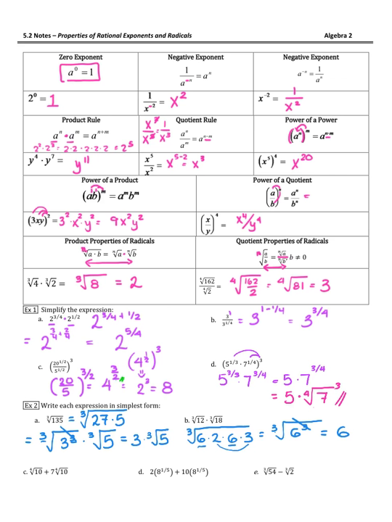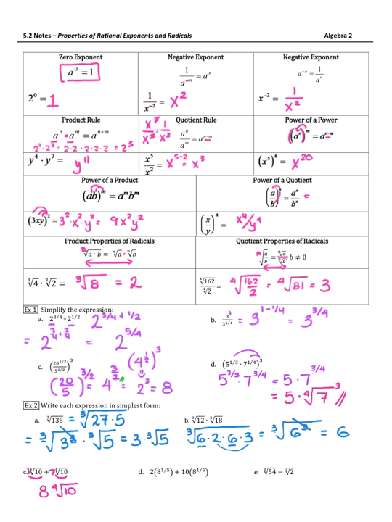So now we're going to look at operating. When you're adding and subtracting, you want to have like terms. In this case, that means you want to have like radicals. So everything that is in the radical needs to be the same. So down here I have the fourth root of 10 and the fourth root of 10. I have one of these and 7 of these. They are like terms, so I have 8 fourth root of 10. So it's kind of like adding 1x plus 7x. The radical just kind of carries along. You're just adding the coefficient.